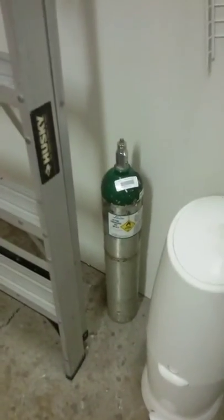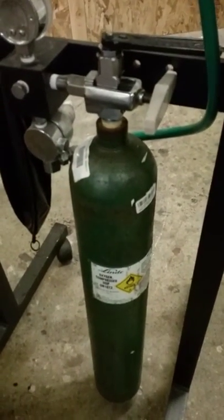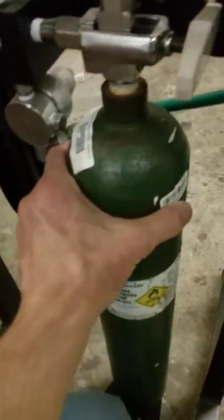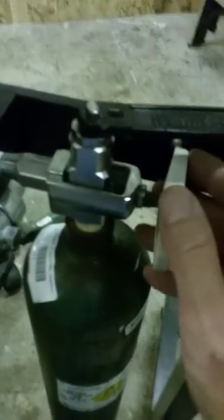In terms of changing the oxygen tank — this green cylinder — we'll have at least one spare against the wall. When it's empty, undo the key at the top and set it aside. Then undo this screw piece, which removes the pin that sticks into the side of the valve at the top of the tank.